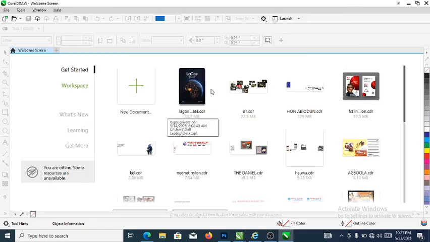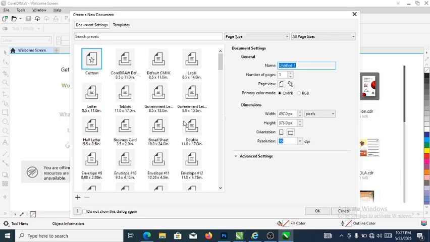You have your ready design files which you've done in the past, which is this, if you want to open them up. So let's go over and create a new file, a new workspace for that. If you open it all up, automatically a dialog box pops up asking you what you want. So right now, you can choose right from here. You can choose to name your file from here.